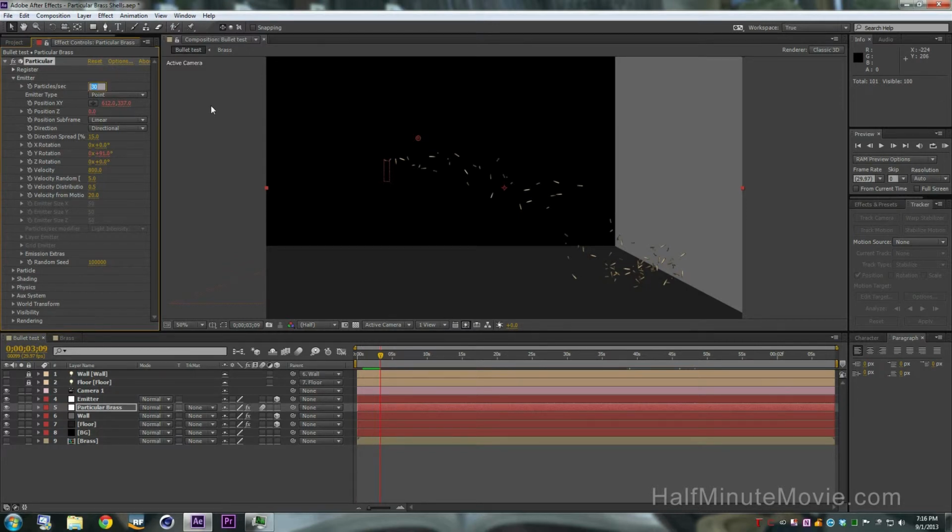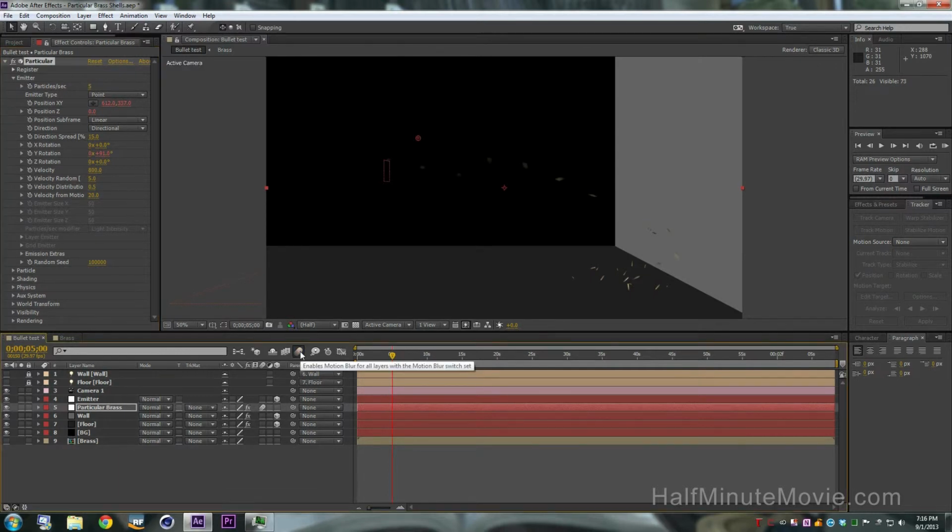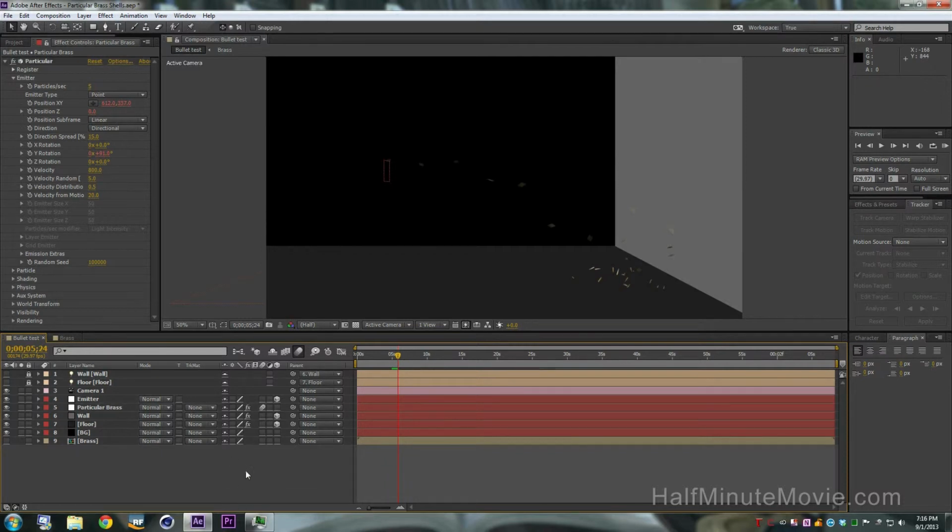And then if it's an AR-15, maybe it's 5 shots per second. Turn on the motion blur switch for the layer. Turn on global motion blur. And now everything gets much nicer, places in the scene much better. That makes all the difference in the world from looking like something that was just pasted in the scene to something that's actually in the shot and moving, and could have been part of the original real thing. I think that's it.